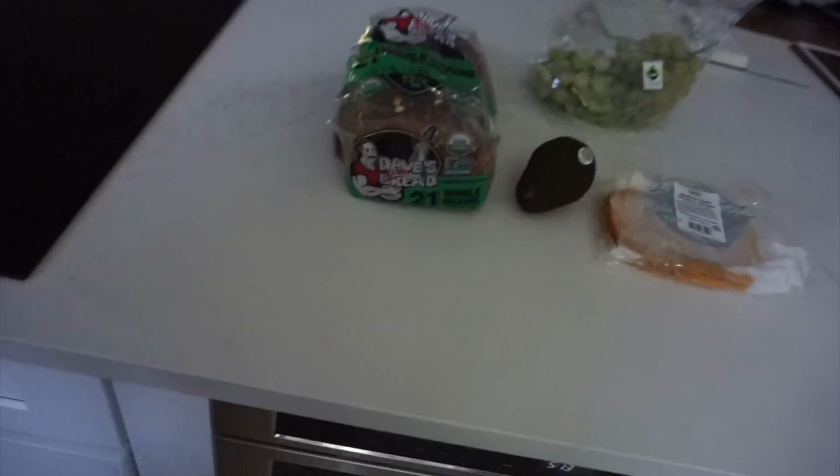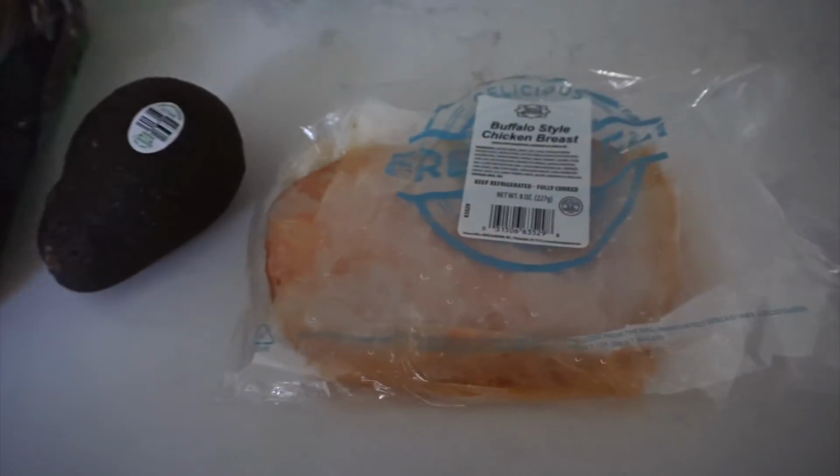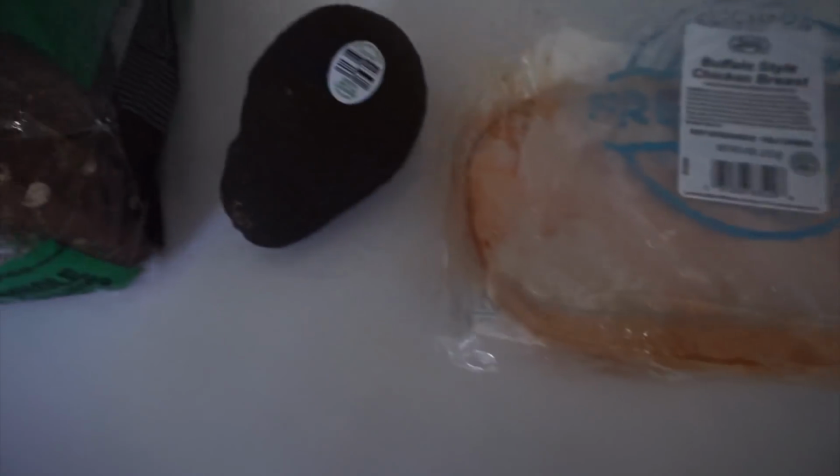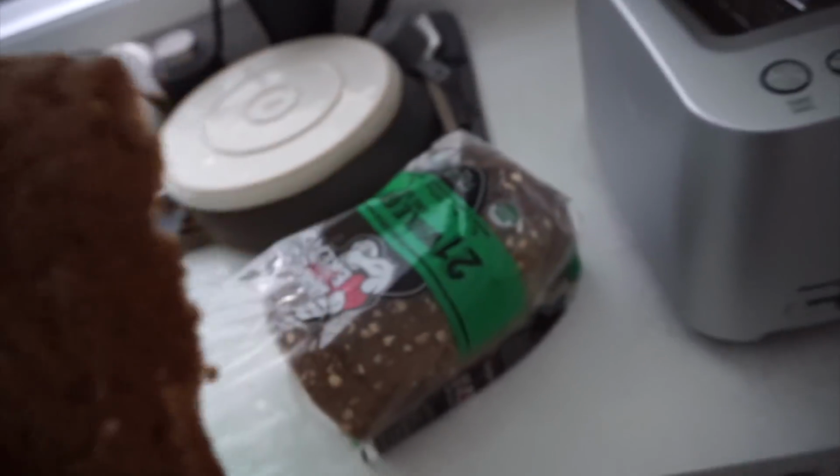Alrighty then. After that bath, Max and I both need some lunch to refuel. He's gonna have his usual Nulo. I am gonna whip up a sandwich. Got some Dave's Killer Bread. Gonna toast 2 slices. Buffalo chicken breast. A little avocado on there. Wash it down with some grapes. Joanne hates the butt. I don't mind it, but it makes for an uneven sandwich. So I am gonna munch on this while I toast up 2 other slices.